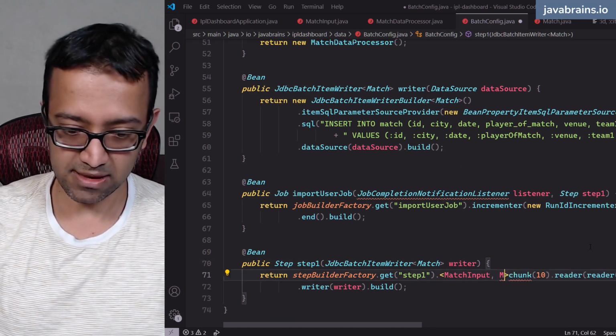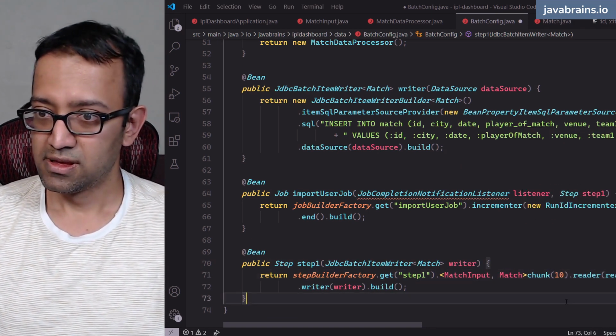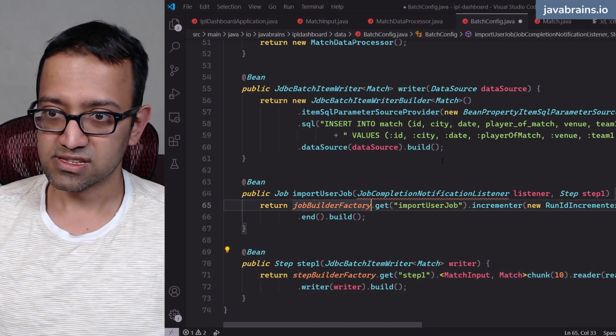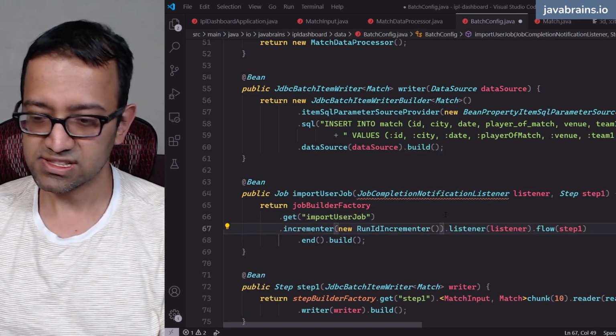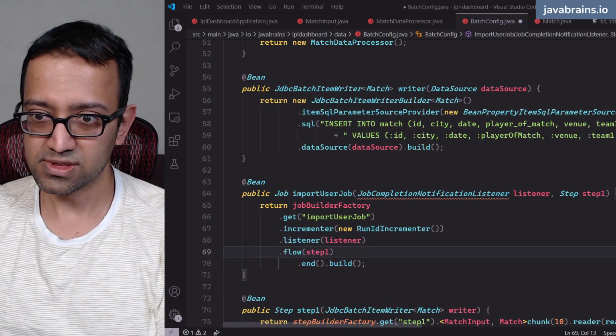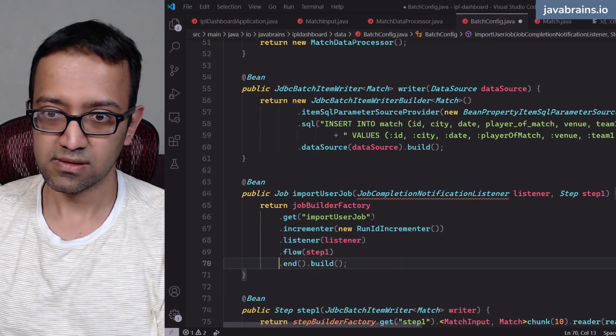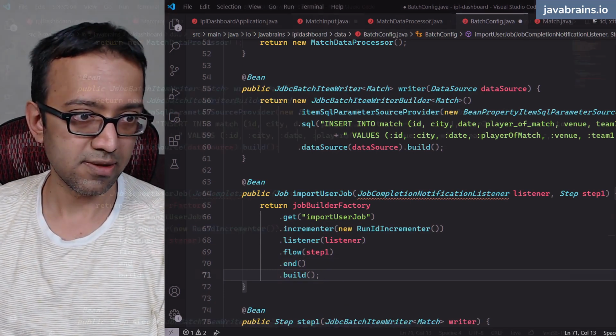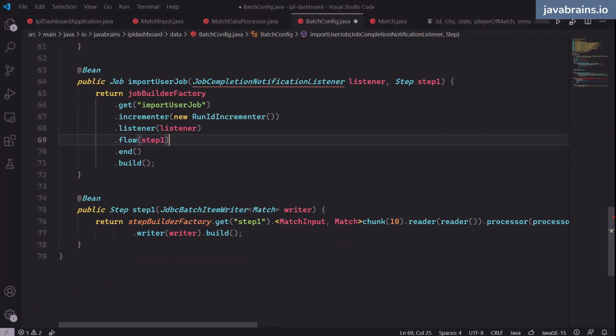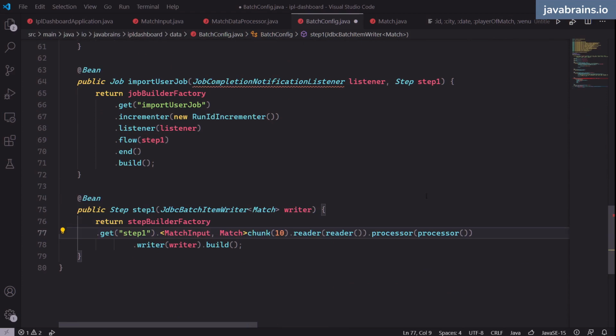Again, it's the same thing, right? Input and output. I'm going to use this convention here so that it becomes a little easier to understand. Since it's chaining methods, it helps to do this. Dot build. And then even here, step 1.